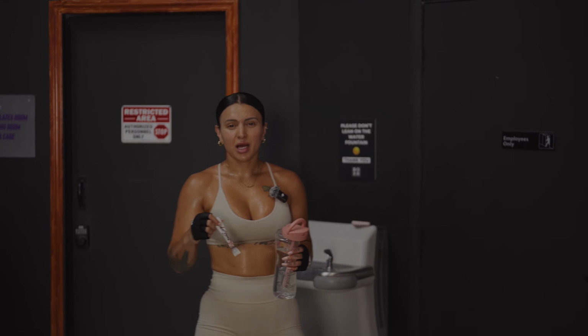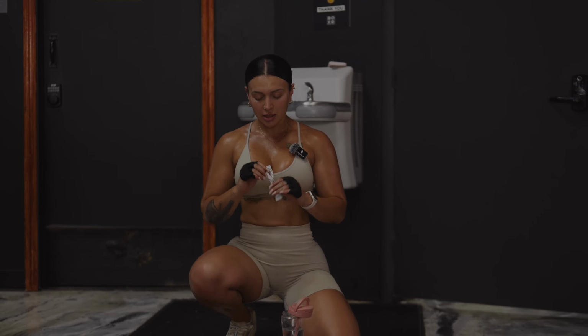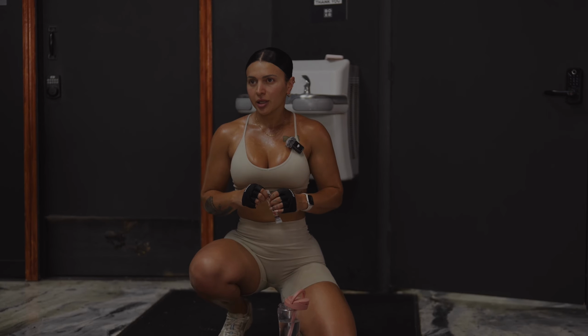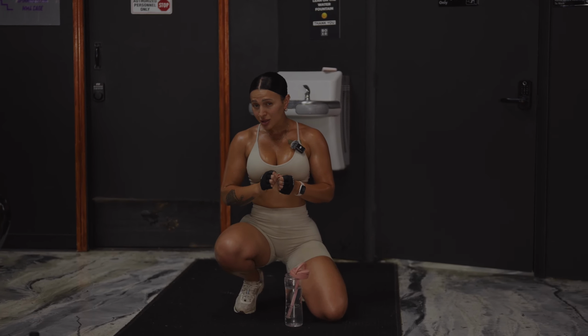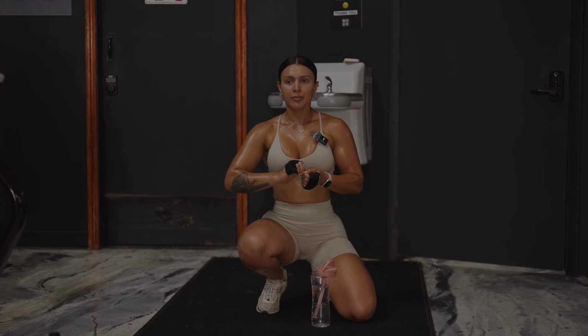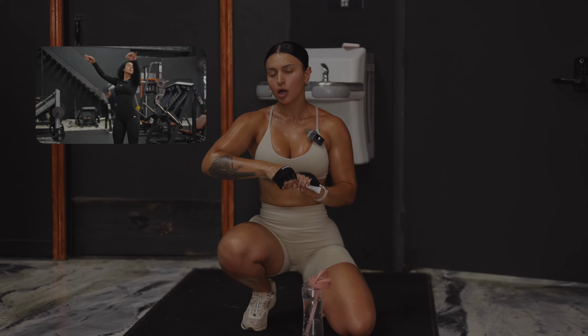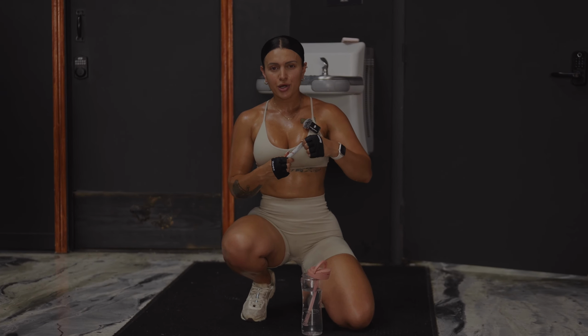All right, you guys, so this is about week 6 of my cut. Things we changed during this cut is my calories got dropped down a little bit, a lot of it actually. My highest calorie day used to be 1900. Now it's like 1700 on my highest. I'm still carb cycling and I added about 10 minutes extra cardio every single day. And another thing I added is a fat burner.